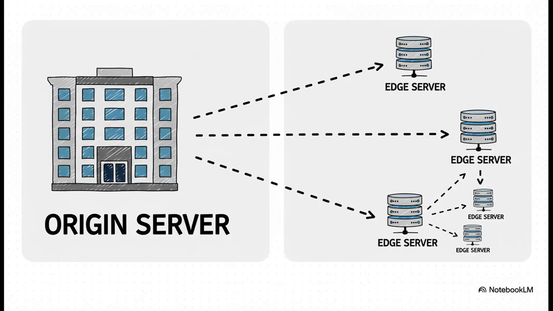And this right here is the key idea. Every website has an origin server. You can think of that as its home base, where the original master copy of everything lives. A CDN then surrounds that origin with a whole network of edge servers. These are the servers placed in all those strategic spots around the globe, in places we call points of presence, or POPs. So if the origin server is the main factory, the edge servers are the local warehouses that get the product way closer to you.